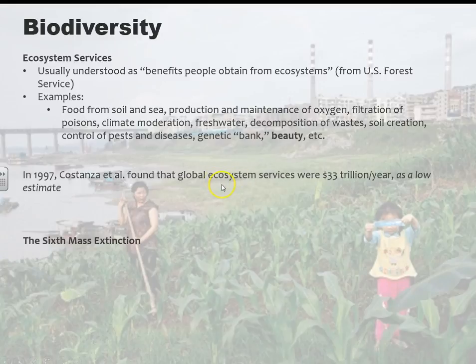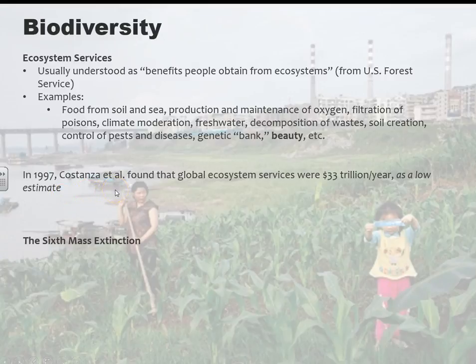So what's kind of interesting is, if you are getting all these things for free, and this was addressed in the video, it would be interesting to find out, what if we had to pay for them? How much would it actually cost? There's this really famous study that was published in 1997 by Robert Costanza and a few folks, and they did that very thing. They tallied up a low estimate of the global ecosystem services provision that year: $33 trillion. Okay, this is their low estimate. So this is if we had to pay for all of these services that they provide.